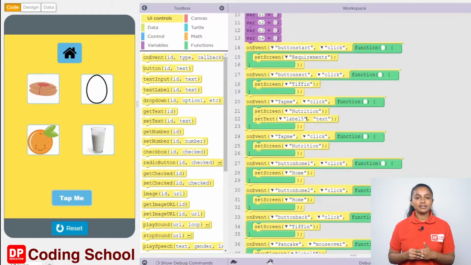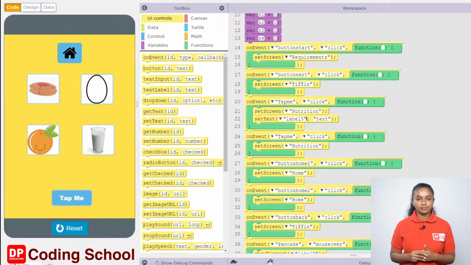But how to get the next food item to the next line? Let's type /n in front of the food item's name. Then the food item will be displayed in a new line. Here is the code for that. Adding N1 plus pancake/n, adding N2 plus eggs/n, adding N3 plus oranges/n, adding N4 plus milk/n as the codes needed to be prepared.